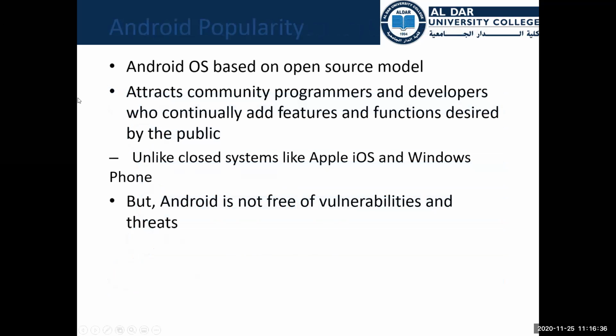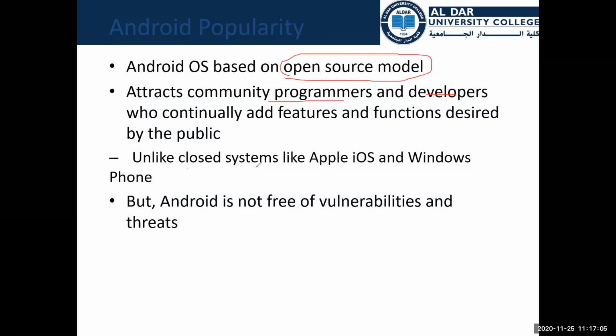And you know that Android popularity comes from what? It comes from the fact that Android is an open source model. This means programmers and developers can contribute by adding some features and functions to the Android operating system.